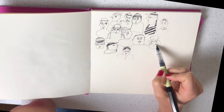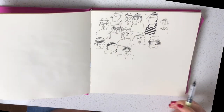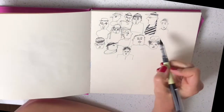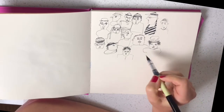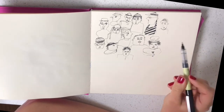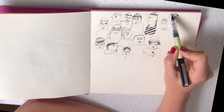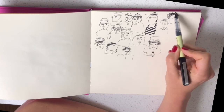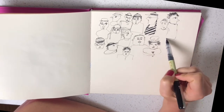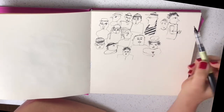So think about different characters. Think about someone from the shop. Think about someone from your office. How are they dressed? What do they wear? Do they have glasses? Do they wear a hat? Do they slouch? You know, do they have a straight figure? Are they slim or not? And then thinking about all these details will bring a little bit of creative juice that you actually need.